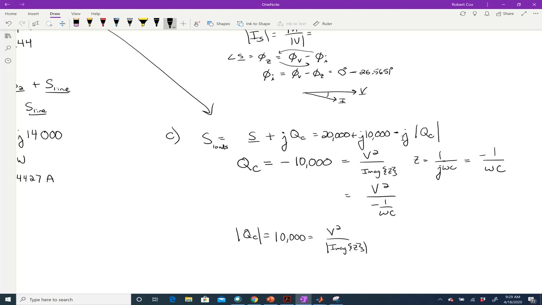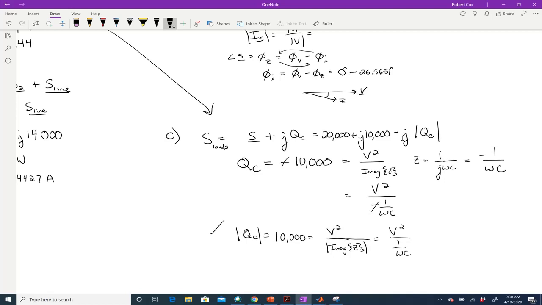The magnitude of the impedance of the capacitor is 1 over omega C. Notice here there are no minus signs at all. Here the minus signs ended up canceling each other. I like to do it this way because I know in the end that I better not ever have a negative value of a capacitor when I'm solving this type of problem. You never have a negative capacitor, you never have a negative inductor, you never have a negative resistor. So I better make sure that my capacitance is positive. That's why I've got those two different ways of doing this.